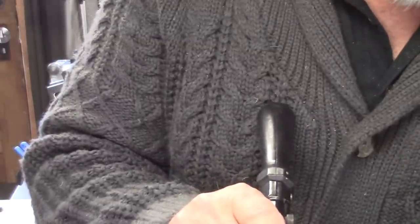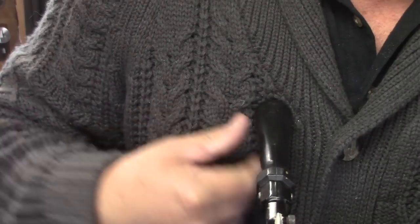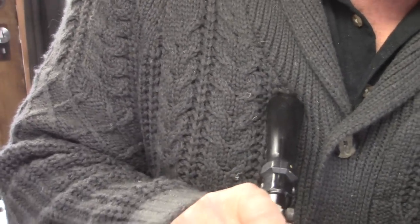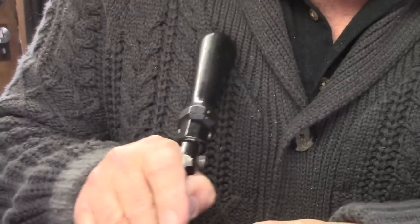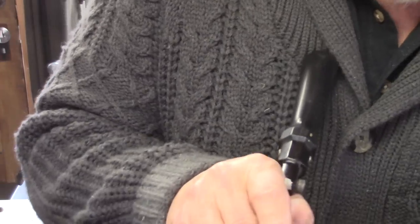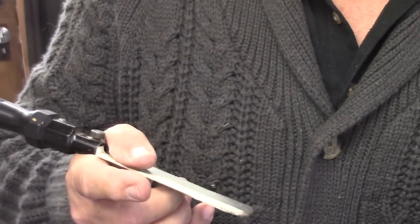So when I clean these slots out, I drop that Japanese flush cut saw into the slot, and I push with this hand, I pull with this hand. I have the saw against my chest so that my body weight provides the inertia against that saw cut, which prevents it from slipping, and this prevents damage to that very brittle 90-year-old plastic binding. This saw just happens to open up the saw kerf to 22 thou. Perfect size for the fret wire.